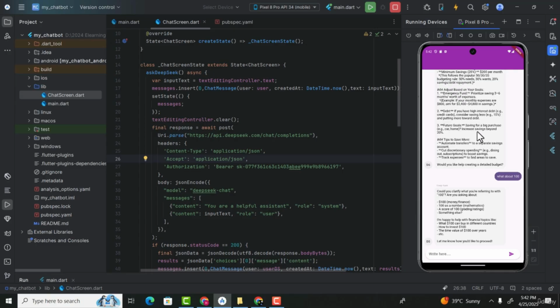So it means that it is not looking at our previous question and its previous answer before answering a new question. So this is a key feature missing from our chatbot application, and inside this section, we are going to add that feature.